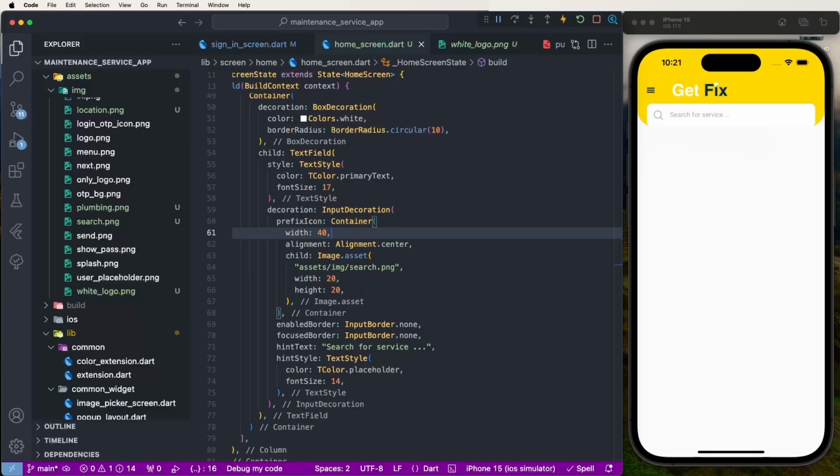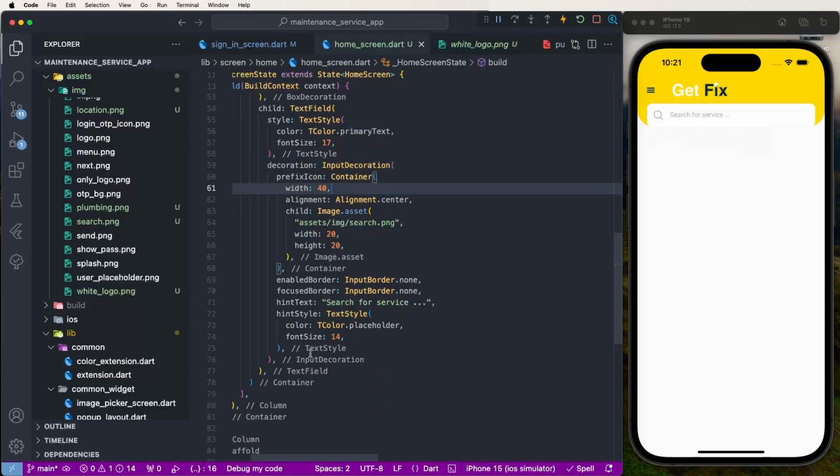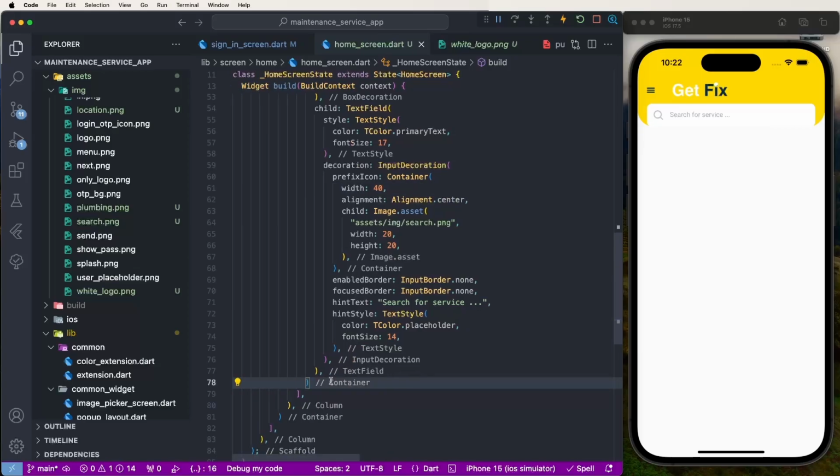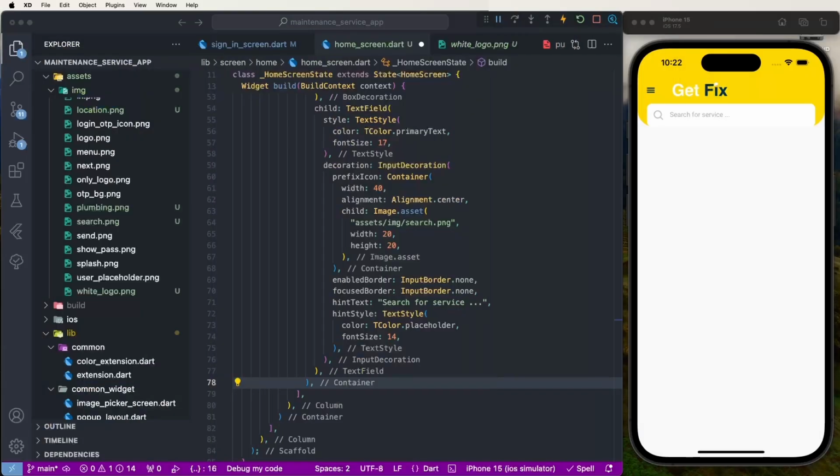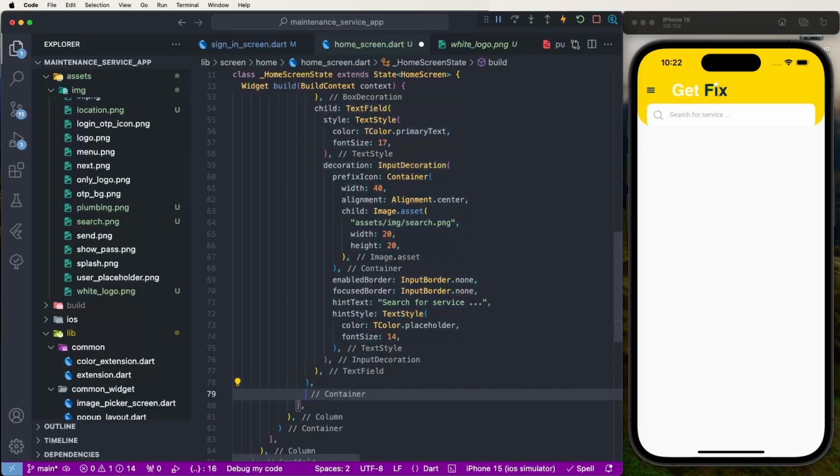And now I need to configure another row here. Now I need to create it similar to our designs. Now I need to show the XD files. Now I need to develop this small button list like this. First of all, I need to make a row after the containers.